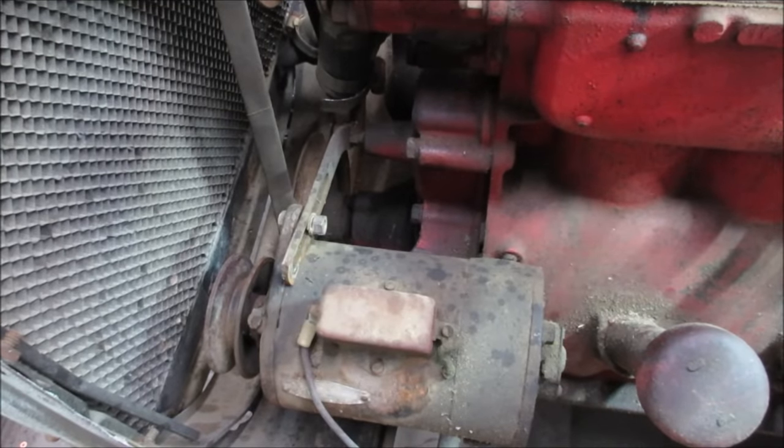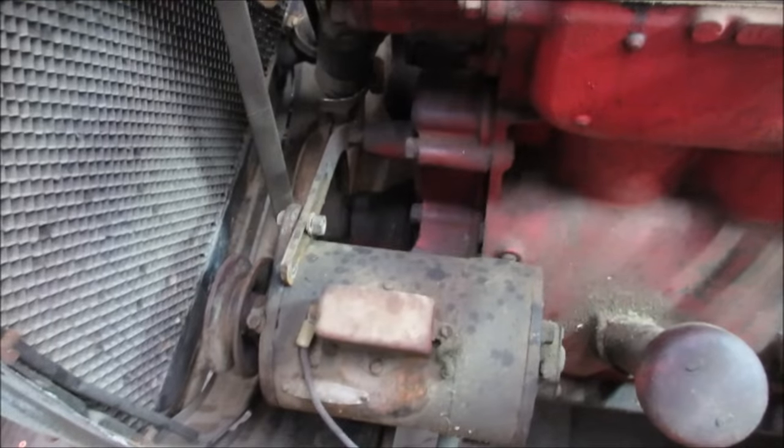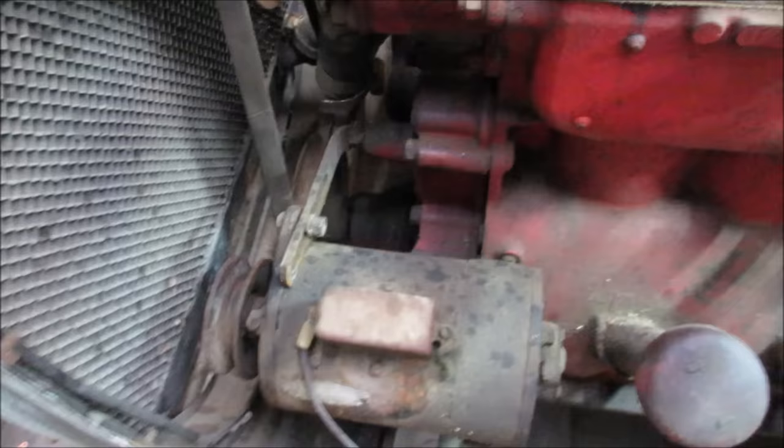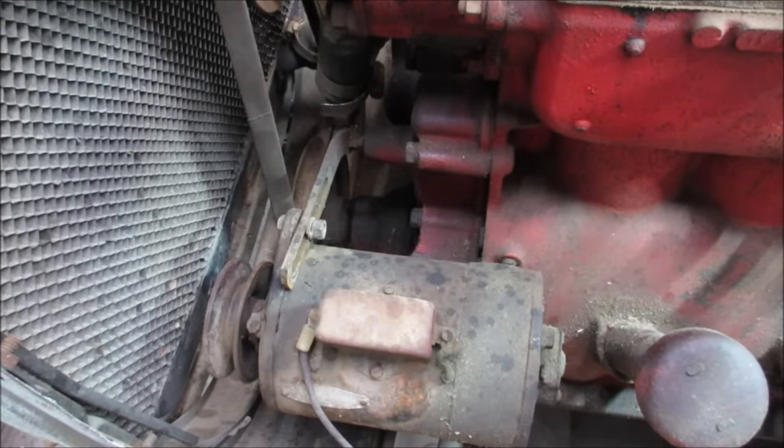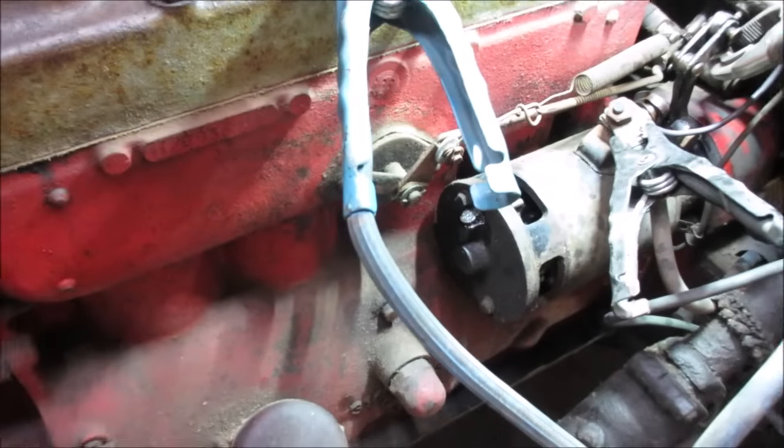All right. Real quick, I'm gonna bump the battery charger over to 12 volts and see if that helps us at all. Battery charger just popped off. Like an overheat, so it cools off. Put it back on. Back on 6. I wonder if we're gonna have to go pull that starter apart, try to clean it.